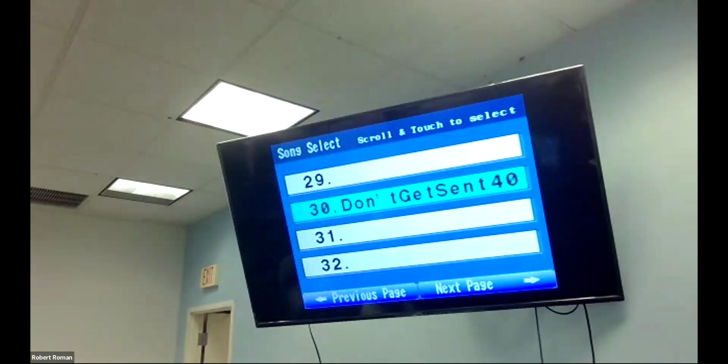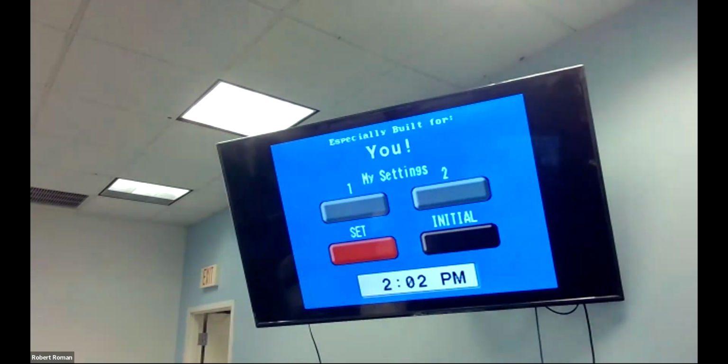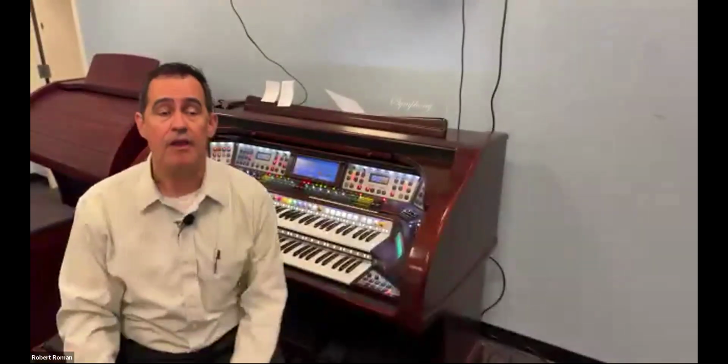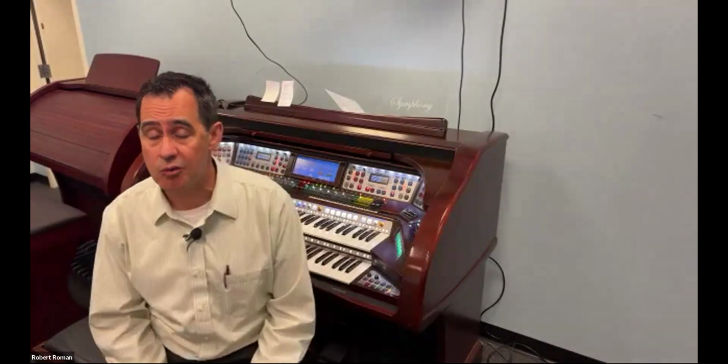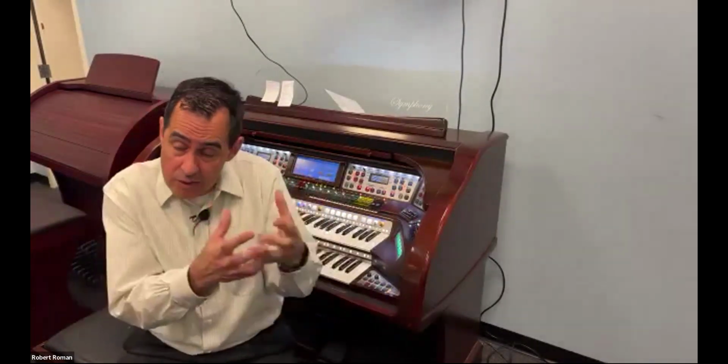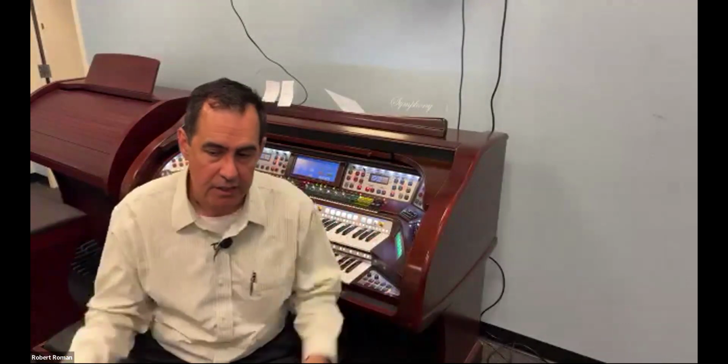Now, by the way, if you're using your own custom presets, maybe you've created some presets for yourself to play a song. Sometimes, as many of you know, when I do the song a month, it's one group of presets for one song. Sometimes I play a little medley of songs.